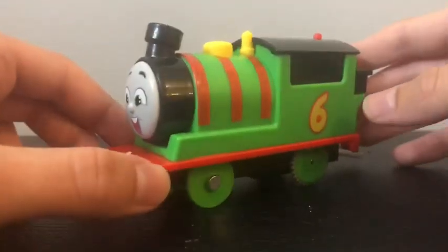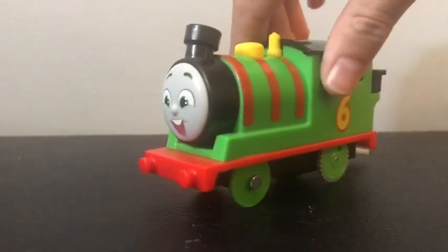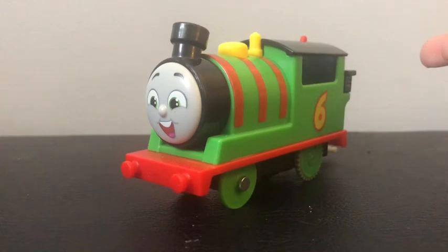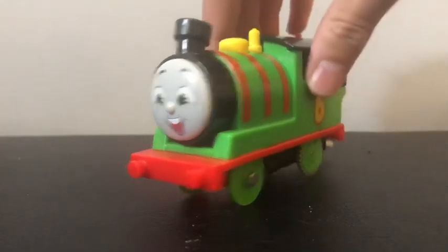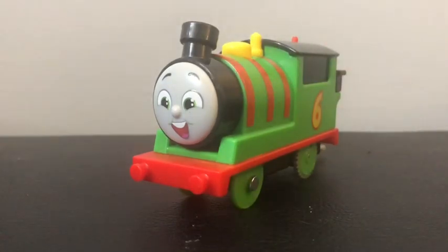Really not much to say. It's in basically mint condition. Very surprising to see one of these, considering these are pretty new still. Probably gonna turn it into a custom of Secret Agent Percy, since Mattel made a model of Secret Agent Thomas. It's an All Engines Go Percy. It's pretty nice.